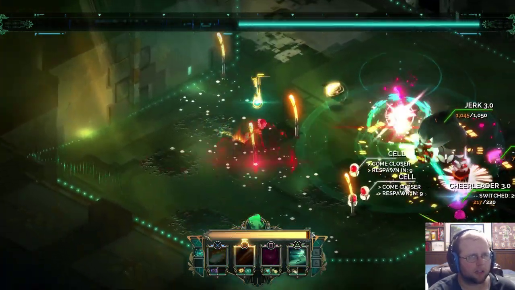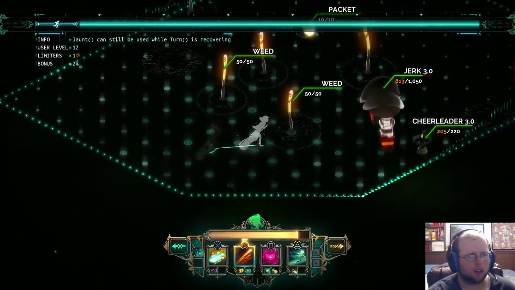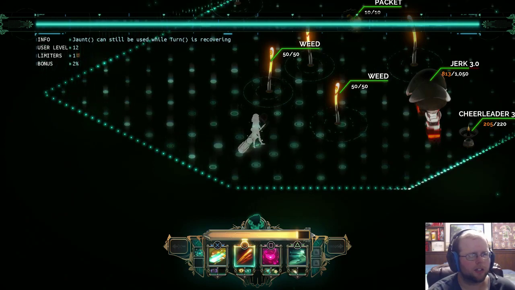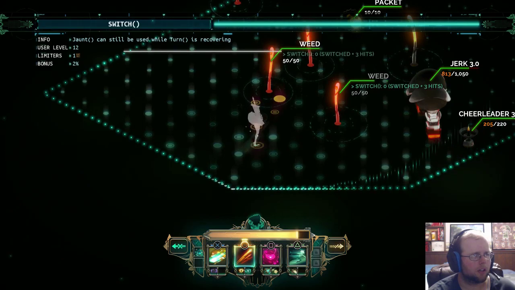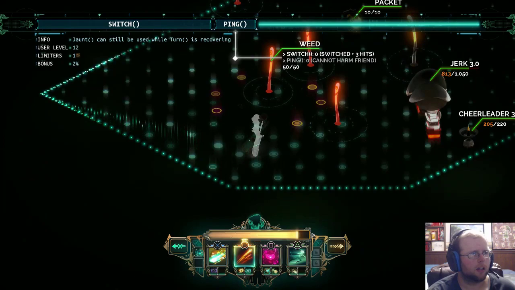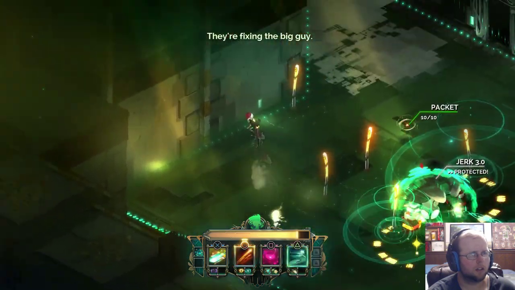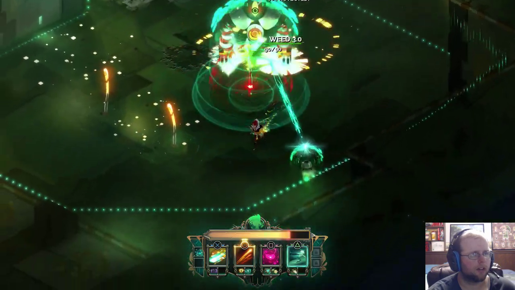Yeah, we get these. Okay, Jaunt can still be used while turn is recovering. So Jaunt is what we're doing right now, I believe. I could be wrong. Oh no, okay. So yeah, I can use... Okay, wait. So I can use that still while it's doing this thing here.